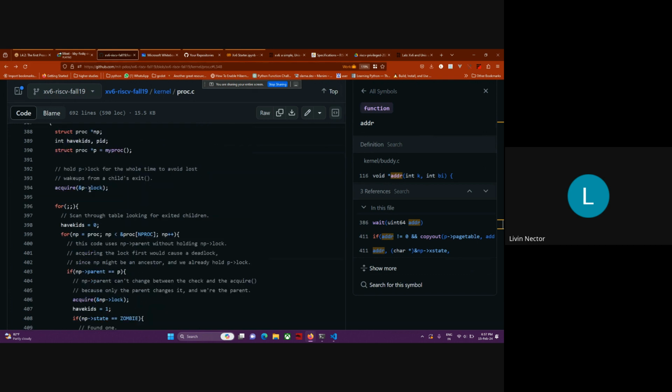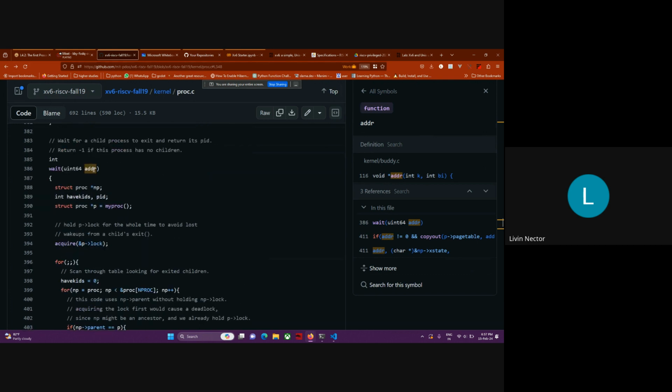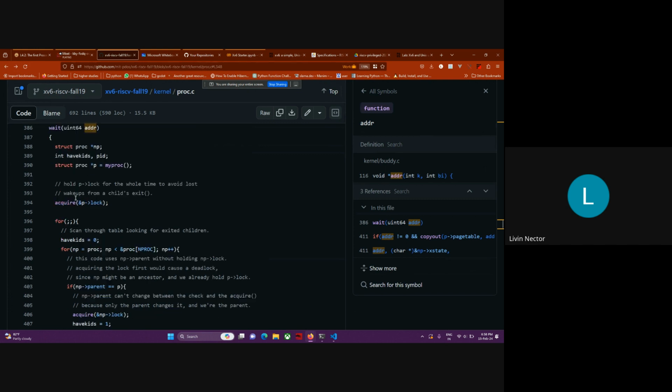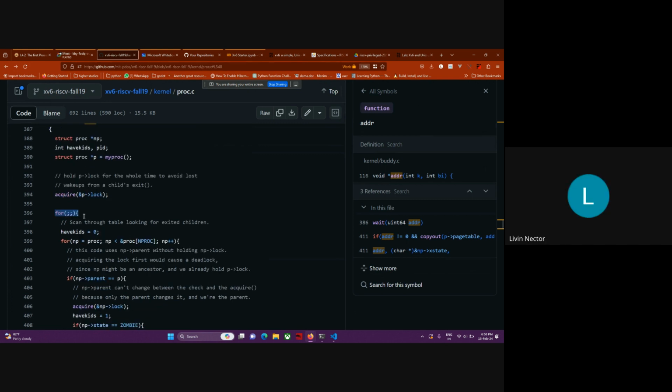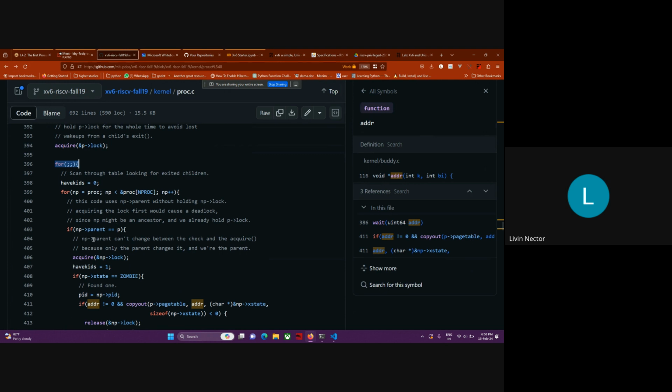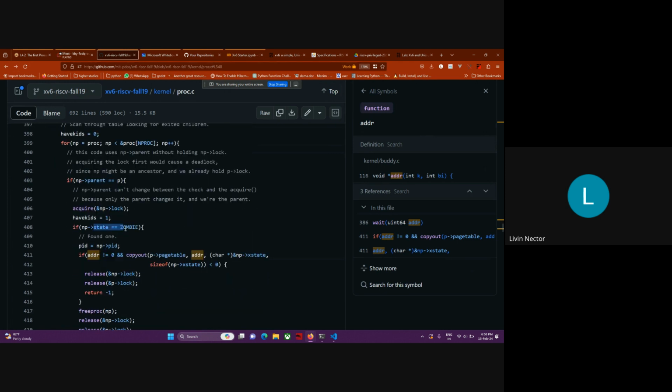The parent will pass the address at which it needs the exit status to the system call, and this function will run in the parent. It is just a loop that checks whether any child is a zombie, which means the child has exited.